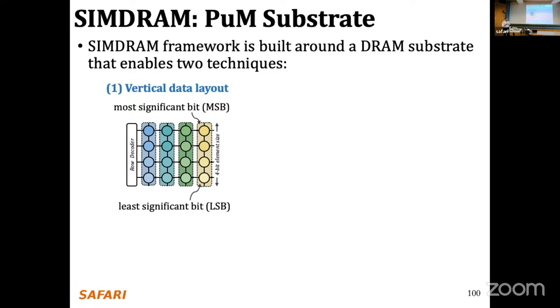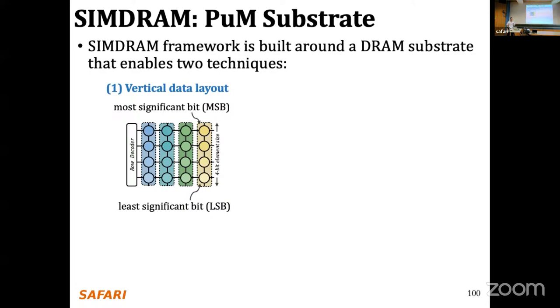So you need to propagate data from this column to this column. Actually, it would be the other one, this column to this column. But in DRAM, you don't have that interconnection. There is nothing here that connects different columns, right? So if you just want to implement, let's say, bitwise AND and OR, and then implement addition using a ripple carry adder, you're not going to be able to propagate the carry. So you're not going to be able to do the addition.